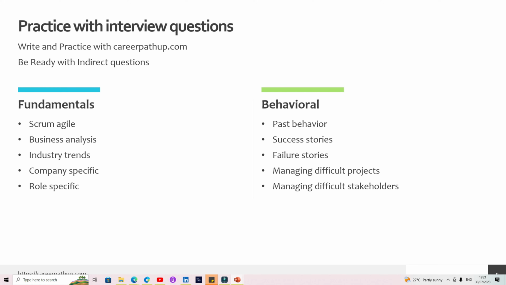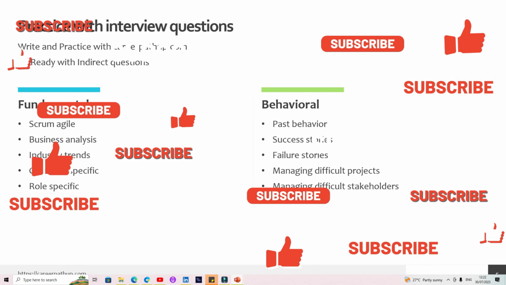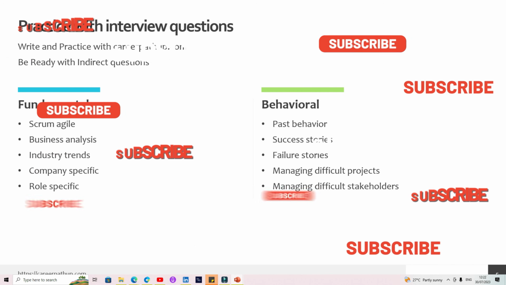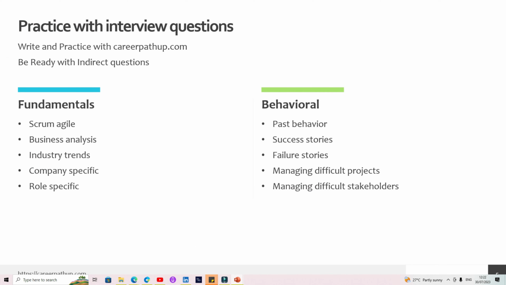Even if you have good problem solving skills, which is a must have for a business analyst, you won't be able to articulate that. Why? Because you haven't practiced well. So what happens, you come to the interview, somebody asks you a question about something, and there is no structure in it. So you try to cook up a story in the interview itself. How do you manage difficult stakeholders? You try to cook up something where it is everywhere and you're not making any sense, instead of a proper structure or framework like STAR.